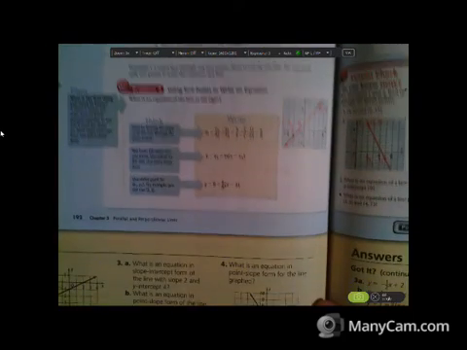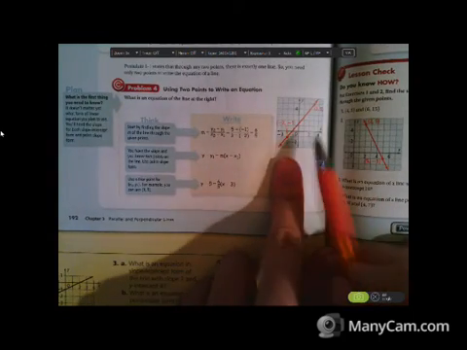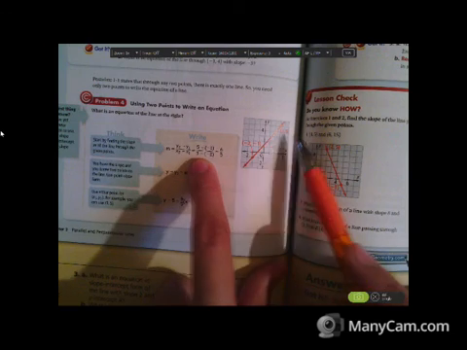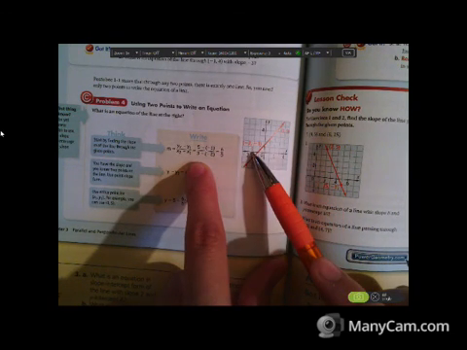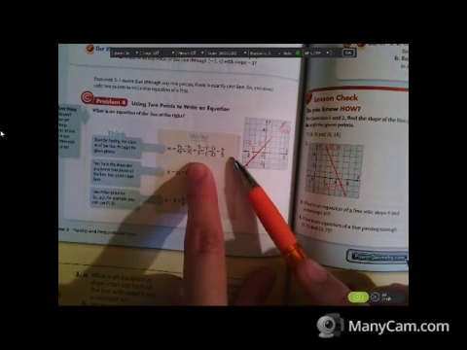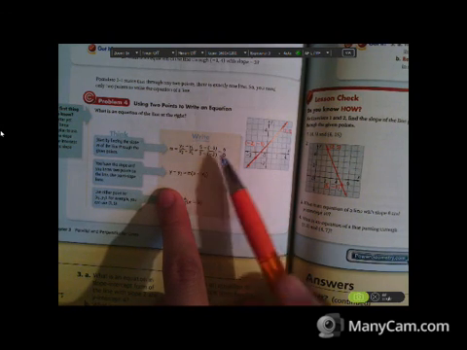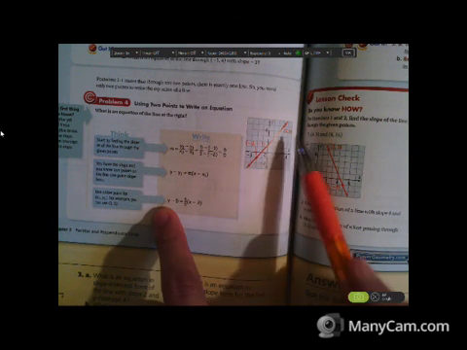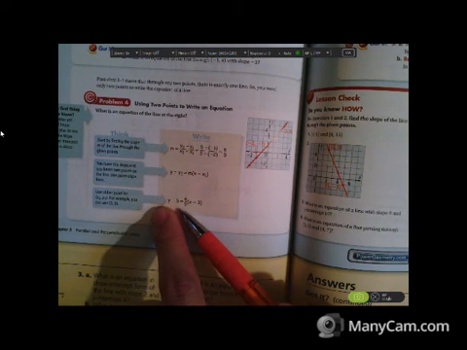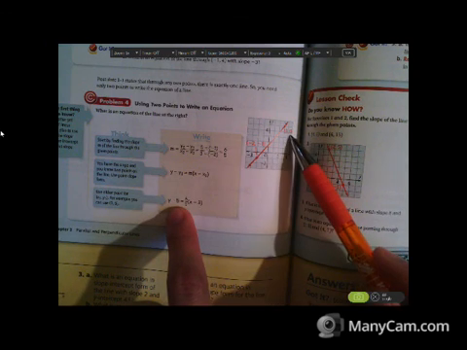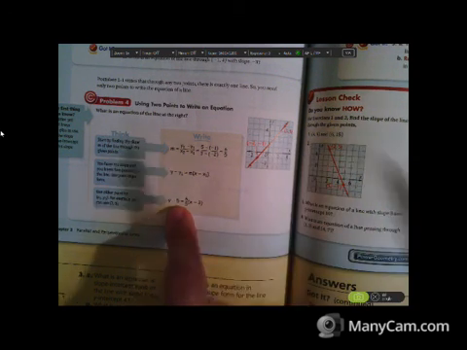Alright, and problem 4 asks you what is the equation of the line at the right. So I identified these 2 points, and first I got the slope. So I did 5 minus negative 1 over 3 minus negative 2. And I got my slope to be 6/5. And then after, I plugged it into point slope form. I used either one of these points, so I'm going to choose 3, 5. So y minus 5 equals m, which is 6/5, times the quantity of x minus 3. I used the point 3, 5 up here, where this was x1, this was y1.